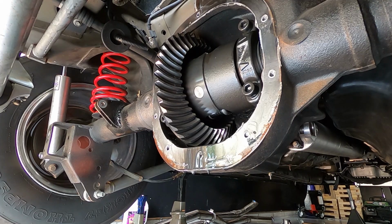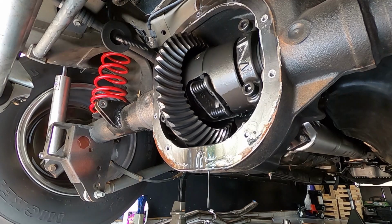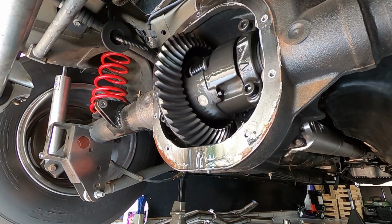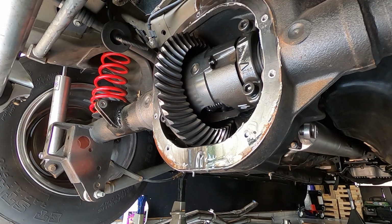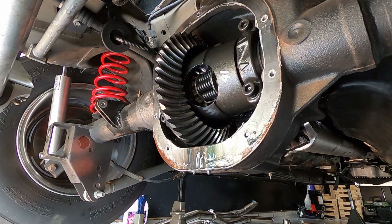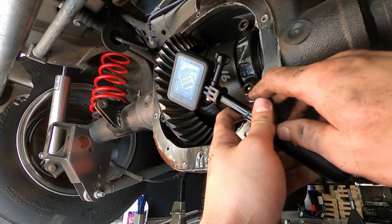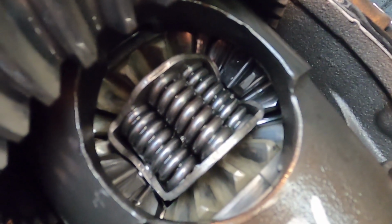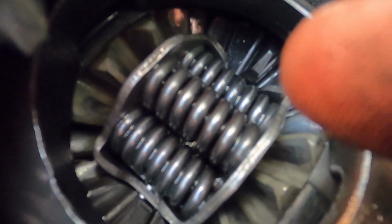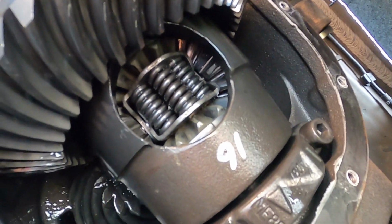Okay, so it looks like the ring and pinion is fine. So that means that the tooth must have came off of the diff. The differential gears. Oh, there it is right there. You see right up in there? Let's see, right there. Wonder if that means it's time to go to a spool.